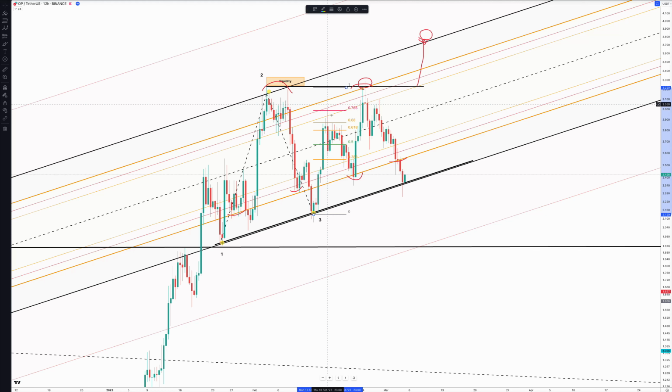Not quite up there, but you can see the majority after that rejection, the 618 became the main reason for resistance and it came down. And here we had the double top with the liquidity hunt and then a push down. So let's play this forward and see what else we can get from it.